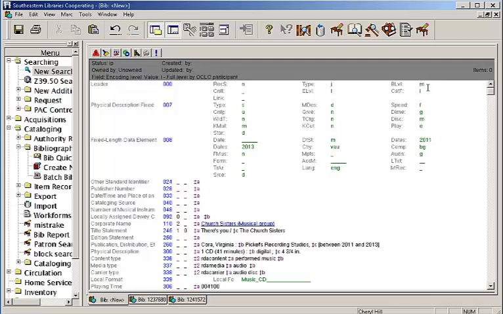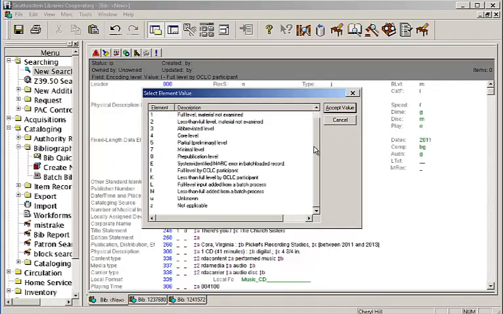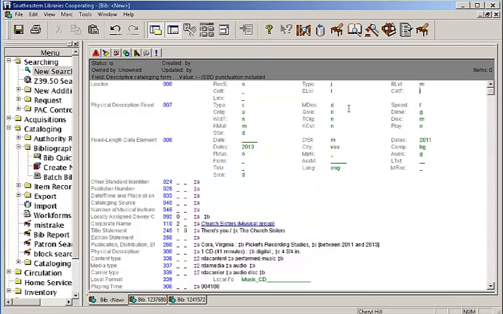Then you pretty much go through to your encoding level, and you want to do full level by OCLC participant. The other options are minimal level, pre-pub level. You're working with the item in your hand, so you're doing full level cataloging and you are a full level OCLC member. So you always want to make sure that that is I.